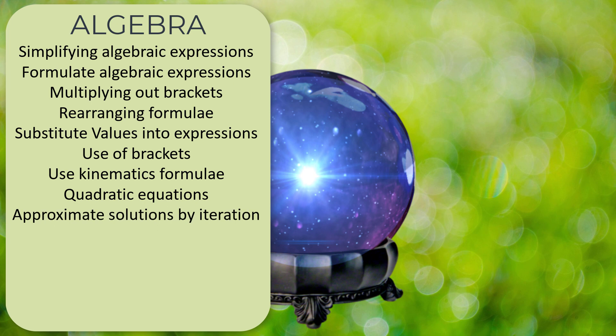Finding approximate solutions by iteration. Now this is quite an odd one. I've not really seen this on the non-calculator paper before. It's very much an OCR topic, and usually you use your calculator to hunt for values closest to the solution you're looking for, looking for sign changes and things like that. I'll link to a kind of calculator version of the question, but remember this is the non-calculator paper, so perhaps the question will just be a little bit easier, or the maths involved would be a little bit easier, but it'll use the same techniques. Equations of circles. So knowing that x² + y² = r², where r is the radius of your circle centered on the origin.